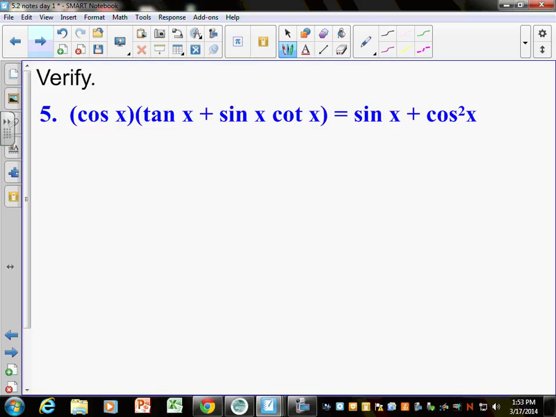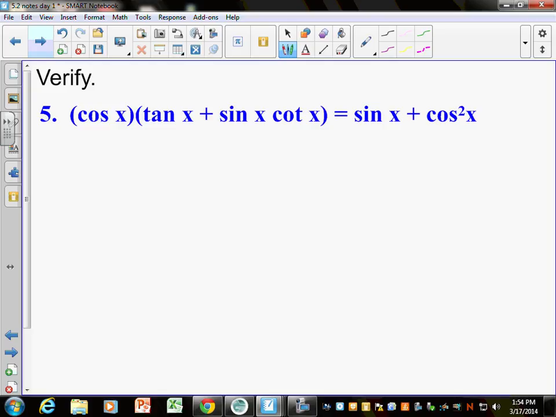You want to just think about which side should you work with. That should be your first step. Which side do you feel like you have more that you can do? The left side or the right side? Left side, because I see that there's parentheses there. I think that looks more complicated. And then it's just decide to do something. And I don't care what step you do first, as long as you're doing a correct math step.